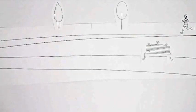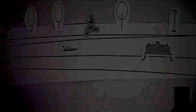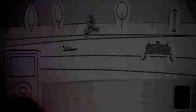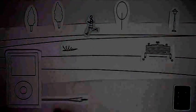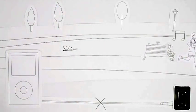George likes to stay fit, so he often goes running, but he definitely needs music to keep him going. Fortunately, the miniTek is equipped with a line input, allowing George to connect his MP3 player and enjoy music streamed directly into his hearing instruments. And if the MP3 player is Bluetooth capable, George doesn't even have to use a cable.